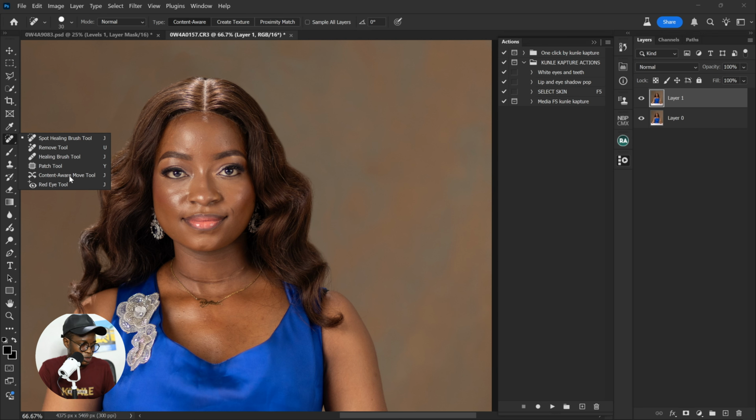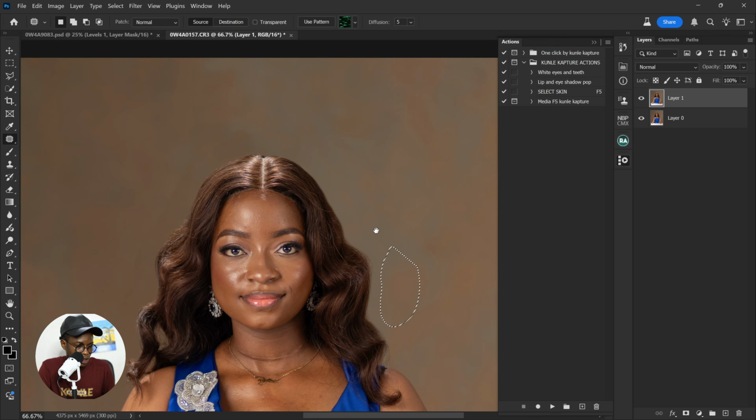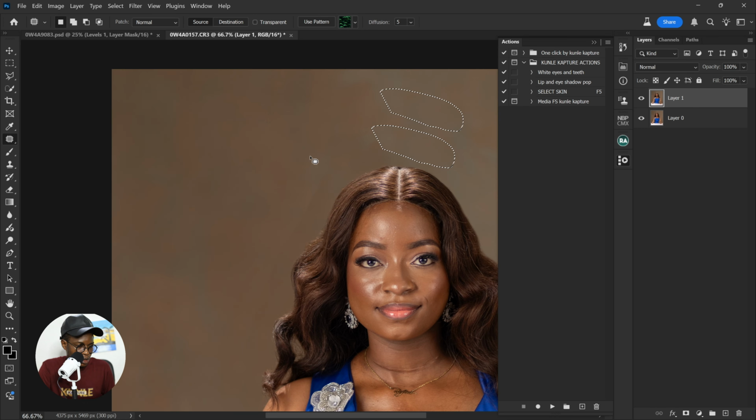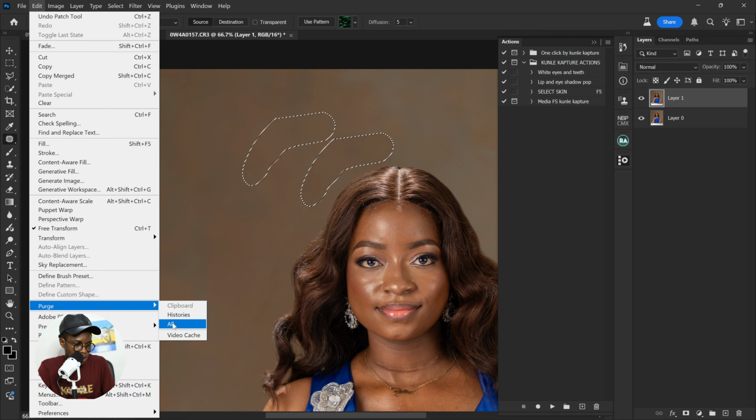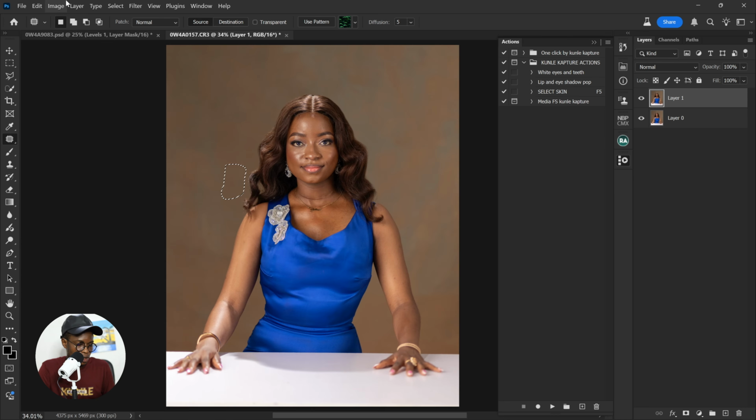Then the lines outside of where I actually cleaned the hair, those lines that are left, I'm just going to circle on them and remove them. And that's it.